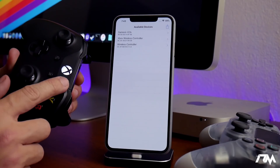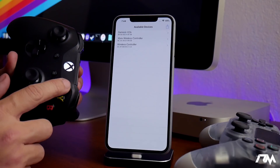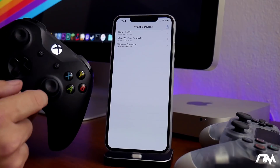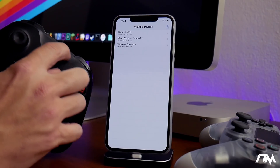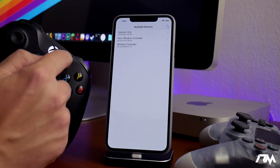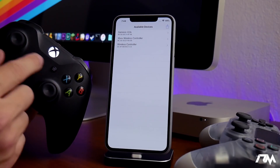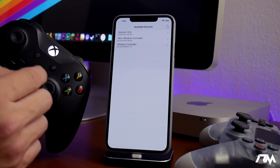Keep in mind if you're using the Xbox controller, it has to be the newer version of the Xbox One controller. There's a difference at the top — the newer one is kind of a solid piece of plastic, whereas the old one used to dip down and you could see the shiny black. You have to have the newer Xbox One controller in order to do this.